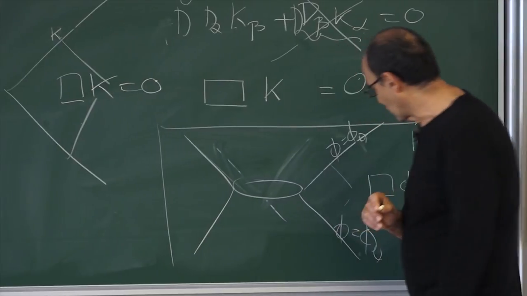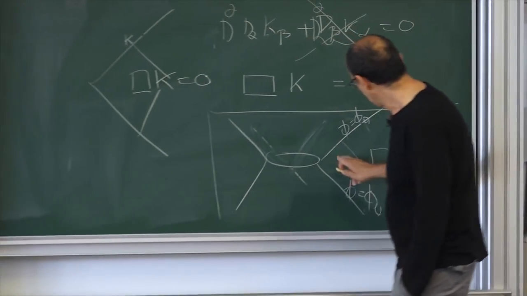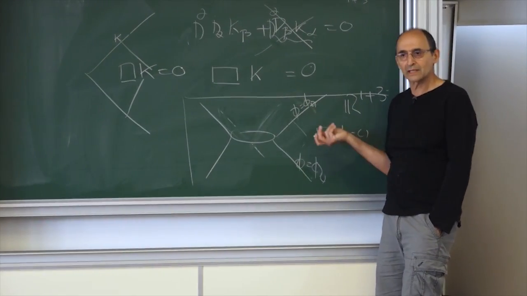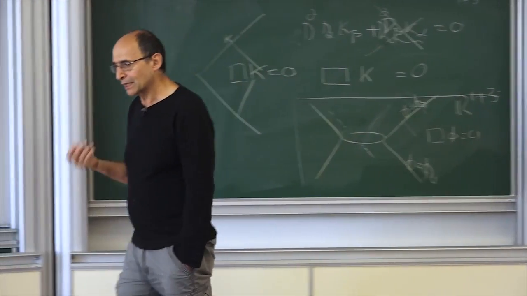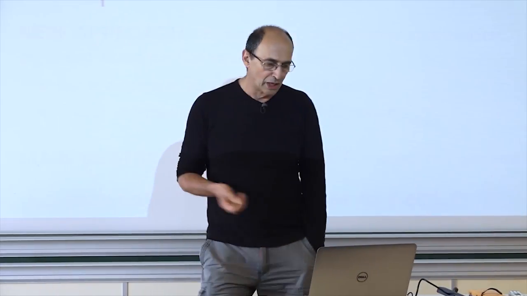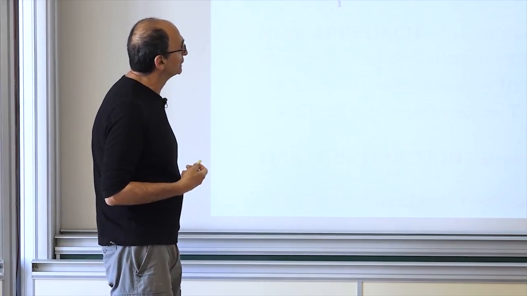You don't have solutions. So solutions of these equations don't exist in general. They exist, of course, if everything is analytic, if the data here is analytic, then you can extend, of course, by Cauchy-Kowalewski. But in general, you cannot, and that's sort of a major obstacle. So this is the reason why Hawking's argument will not work. You'll not be able to extend it naturally unless you have analyticity.